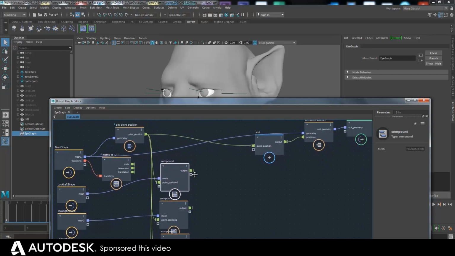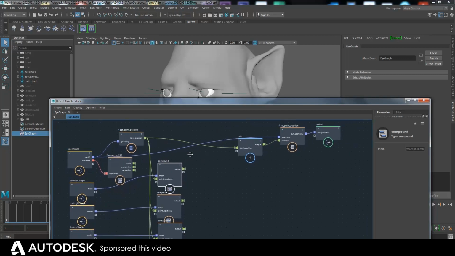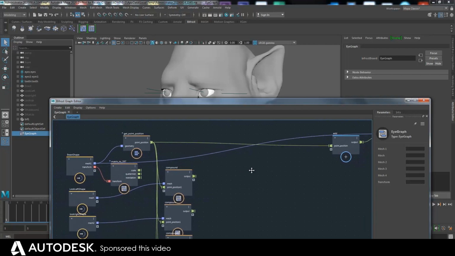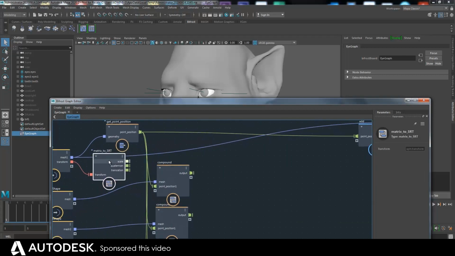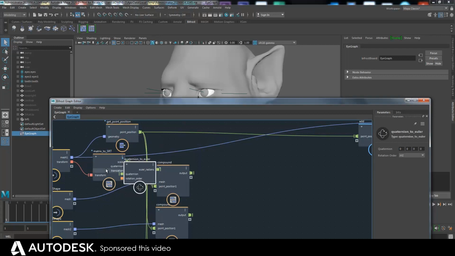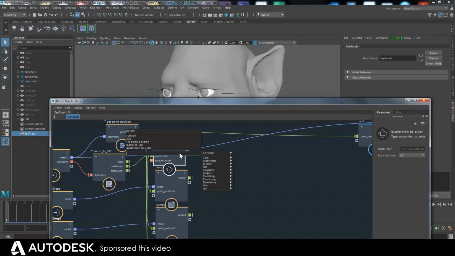Different shape values. So to do that, if I do it on one, I have to get the angles of the X, Y, and Z from this. So to do that, I'm going to go quaternion to Euler, and annoyingly, that gives me radians. So I'm going to have to do radians to degrees.